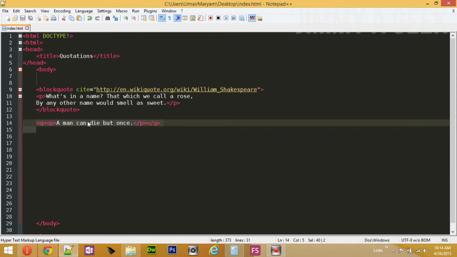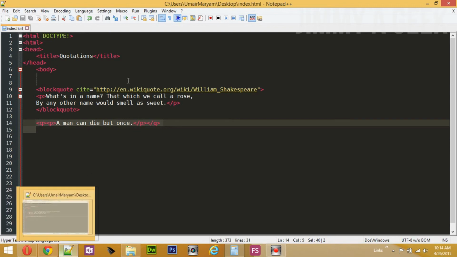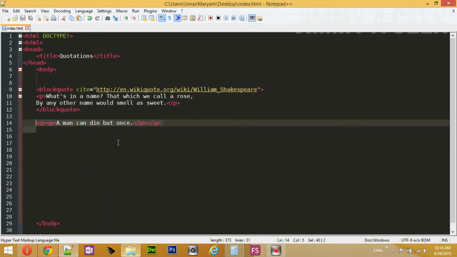The block quotation is basically used to tell the web browser and the search engine that you are quoting something that they must really give another look, because sometimes this information can be really useful for good SEO, to make your website appear in a good ranking in the Google search engine.